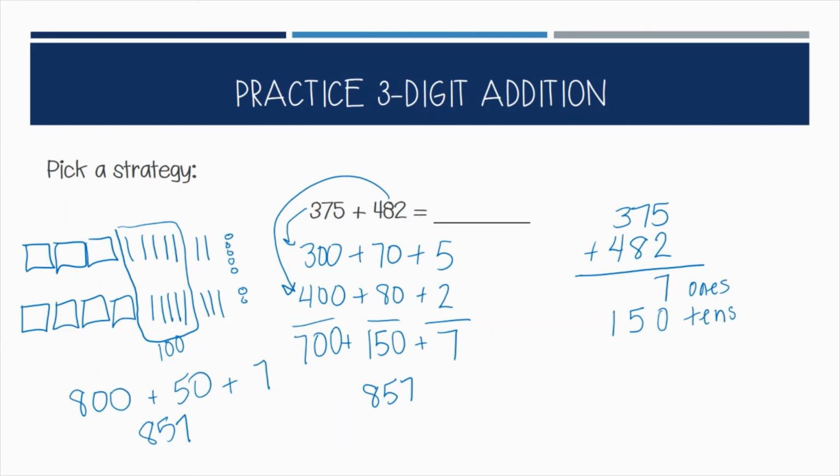Now I'm going to add up my hundreds. 300 plus 400 is 700. And that's my hundreds. And what I like about this strategy is if you compare it to the expanded strategy, you can see that you're getting the same answers that you did there. You're just lining them up vertically instead of lining them up horizontally. So when we add these together, we get 7 plus 0 is 7, 5 plus 0 is 5, 1 plus 7 is 8, so 857. So for all three of those strategies, if you do it correctly, you get 857.